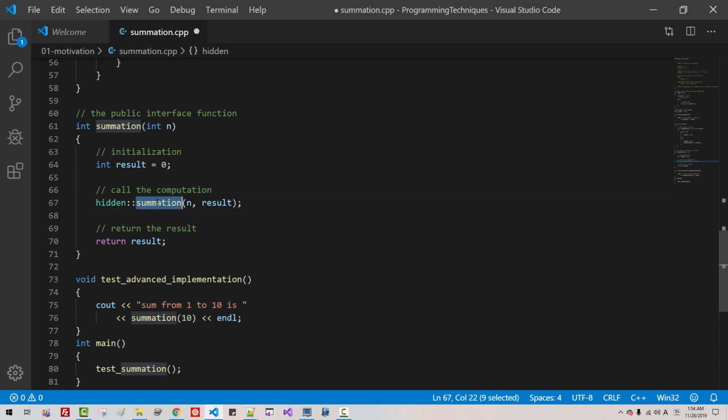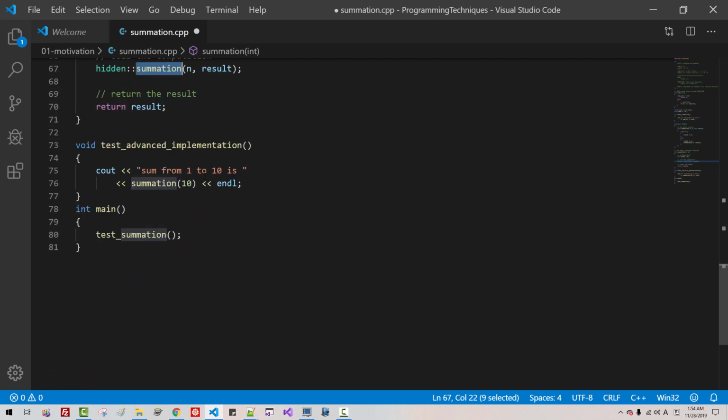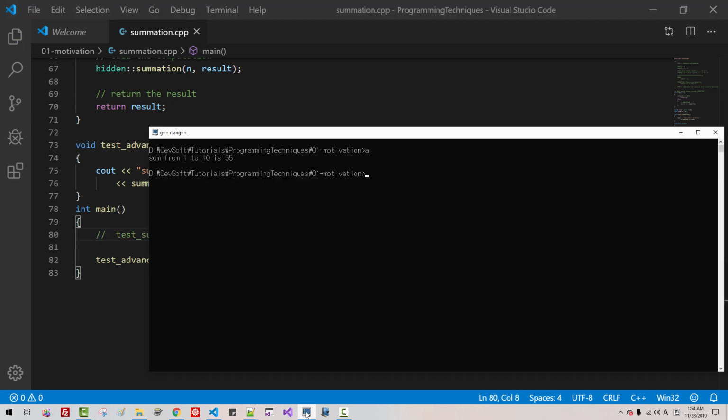This public interface calls the inner interface or the worker routine. Now I copy this function and paste it in function main. I disable this part. In the command prompt, we build again, cls. The result is of course the same.